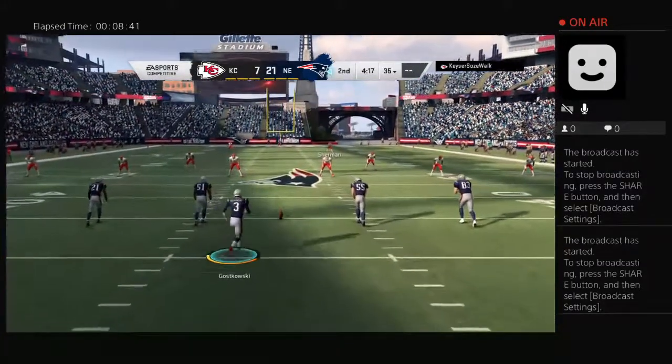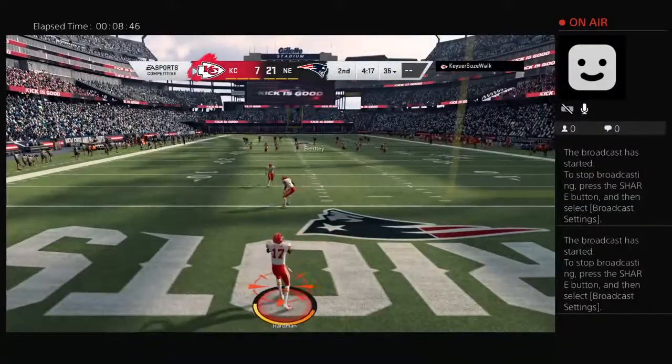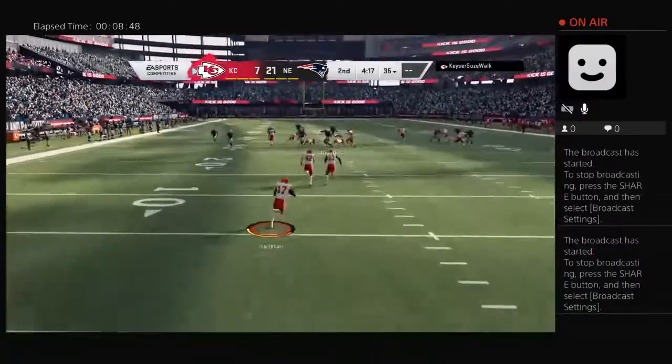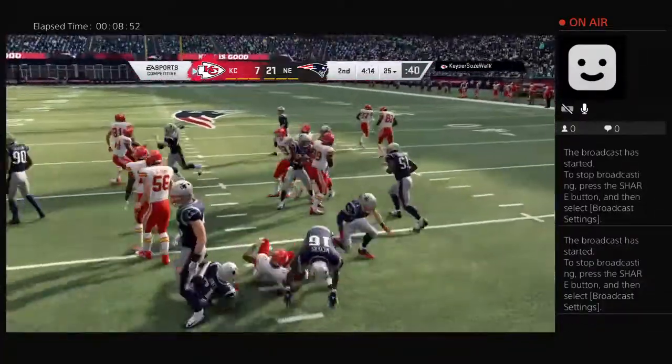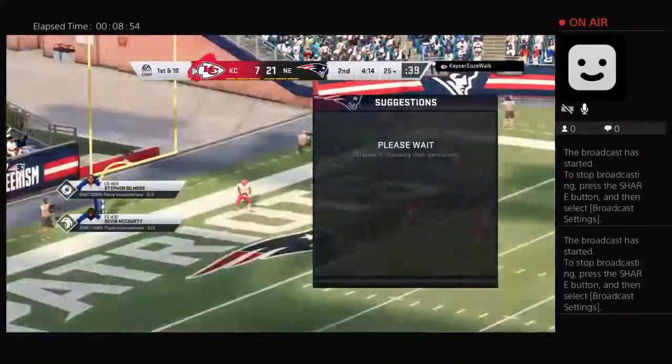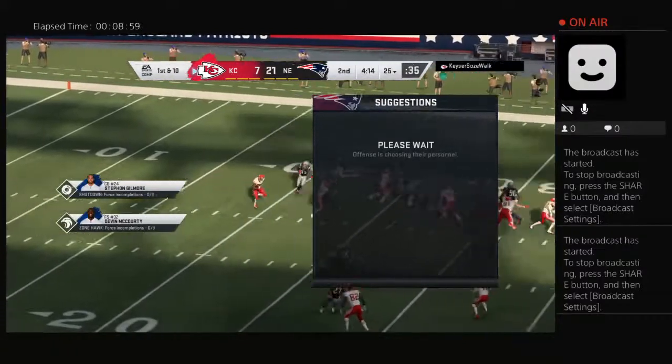Gostkowski now after the touchdown. He'll send this one away. This will be taken to the back of the end zone, and he's simply taken a knee, and that's the 25-yard line.